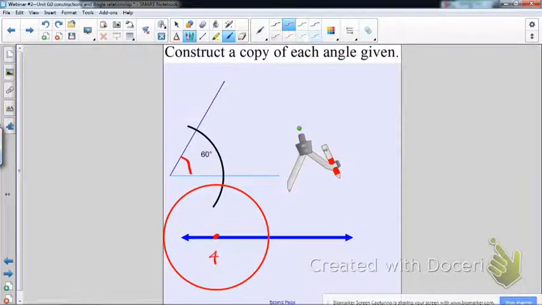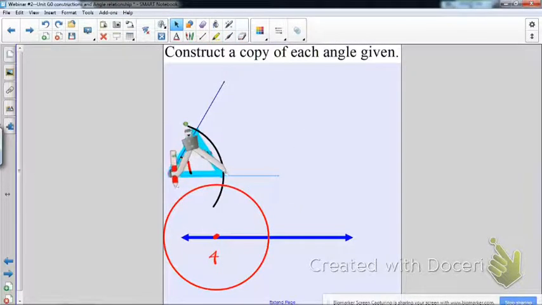If you can follow along really quick, I'll do it with this. What you want to look at is this part right here. If you can copy this, we'll call it a triangle from there to there. If you can copy this exact same triangle and put it into this new line, you basically have already created your copy of an angle. So you're going to take your new length using this compass again, and measure it from there. Make sure it hits right at the vertices. That's the hardest part about this.